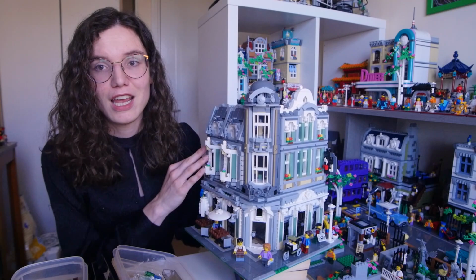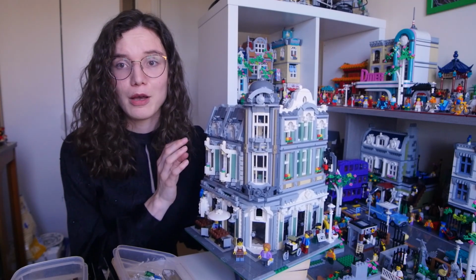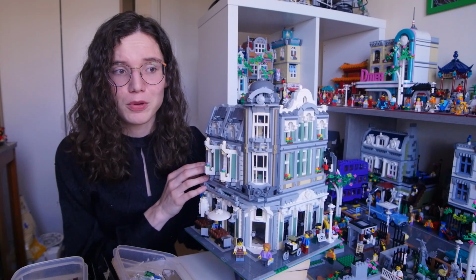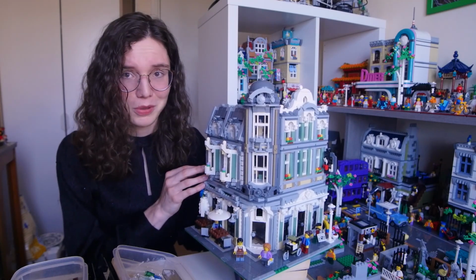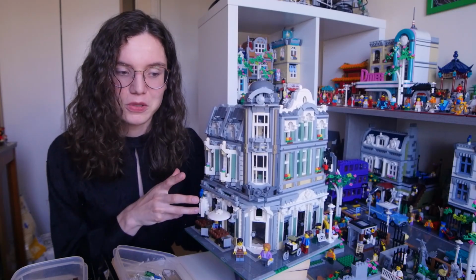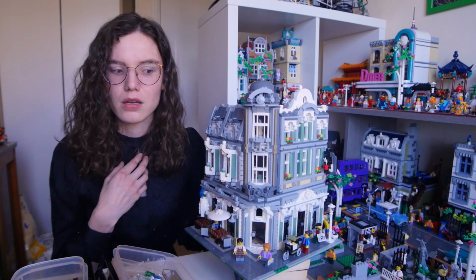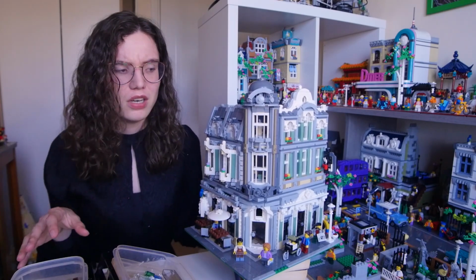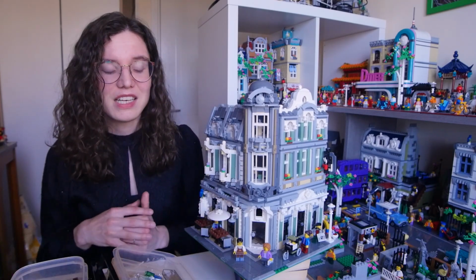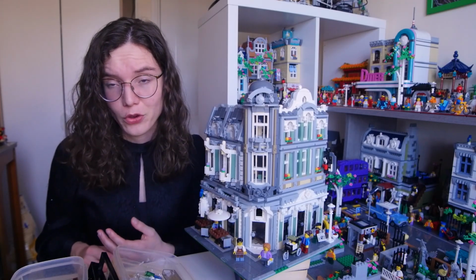What's also a really great tip when you want to do remocks is you don't need to buy a sealed set. Apart from the absolute certainty that you have everything in perfect condition, you don't need to buy a sealed set, because inevitably before you can build an alternate building, you have to take every single bag apart anyway and sort all of the pieces and then build. So what I did with mine is, obviously I bought a used set, and I have to say I was really lucky. The person that sold it had it in perfect condition. Some of it was a bit dusty and I did have to clean whilst I was going, but it was sorted really well and I didn't miss any parts. So sometimes you can risk that a little bit, but generally when people are selling modulars, they will tell you if it's complete or not.